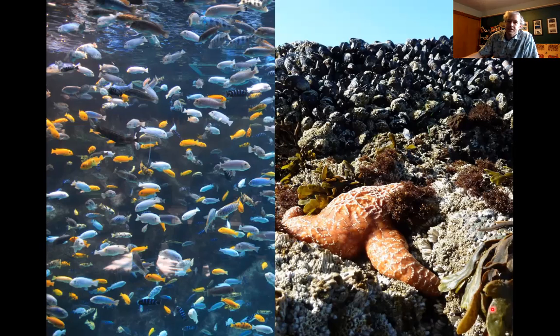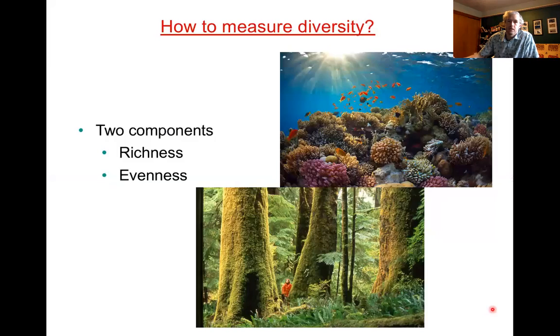Okay, so we then have to think about how do we really measure diversity? Well, there are 2 components, and these components are what we call richness and evenness. Richness is just the number of species. We just count the number of different species. So if we think about richness, what that means is, as soon as we see one individual of a species, we count that as 1. If we see 10,000 individuals of one species, that also just counts as 1, because we just count the number of species.